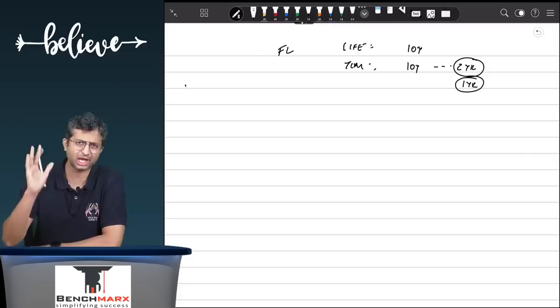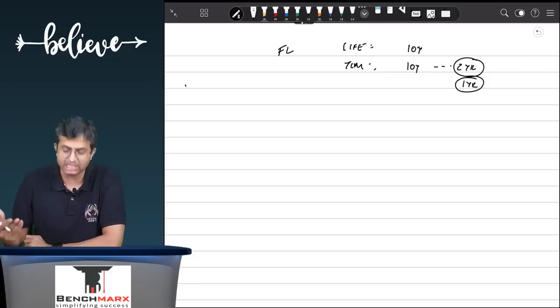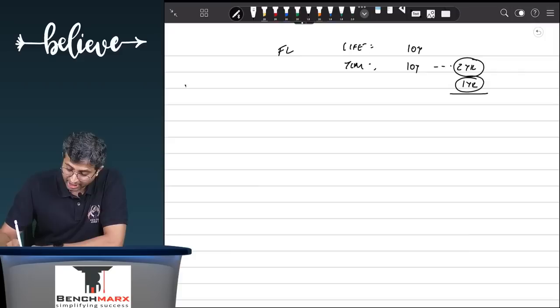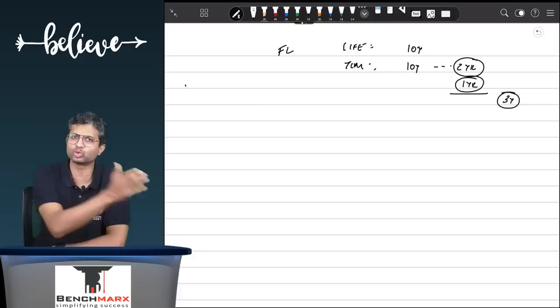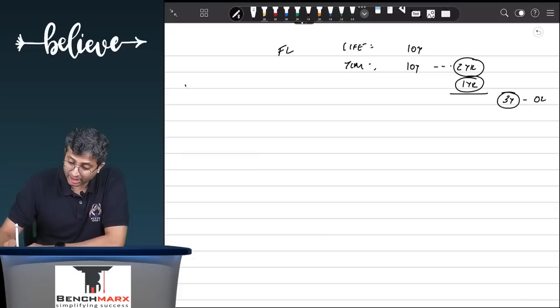Let us say the lessor takes pity and agrees. There is a lease modification, and that lease modification is such that the revised lease term is now 3 years, 2 years already gone by and 1 year remaining. So if this was originally the case, then the lease would have actually become an operating lease. It would not be a finance lease in the first place.